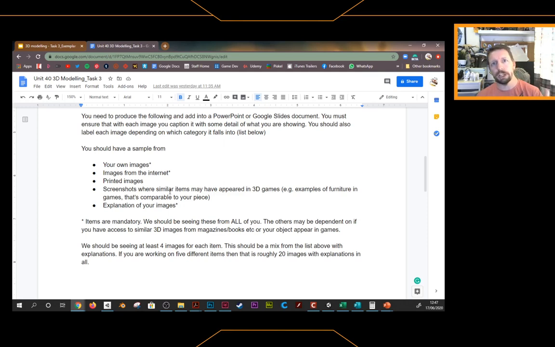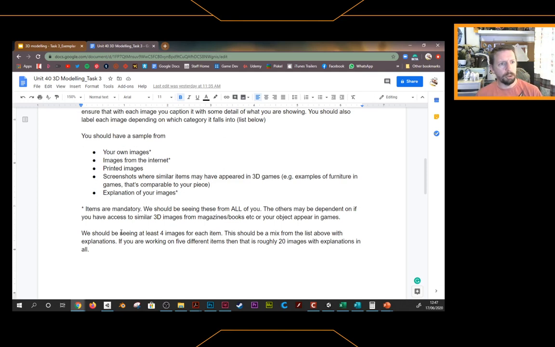If you're struggling to find that because you've got quite a unique image that you've chosen, see if you can find other people's 3D representations of them. So 3D designs of the model that you've chosen, whatever that might be, whether it's a mug, a glass, whether it's a ship from a movie or anything like that, whatever it might be. Okay, so that you've got some kind of extended research in there in your portfolio.